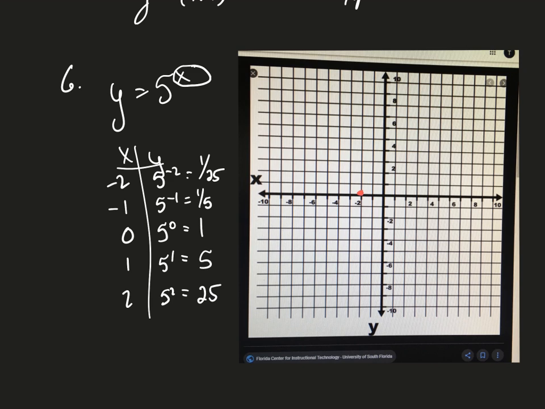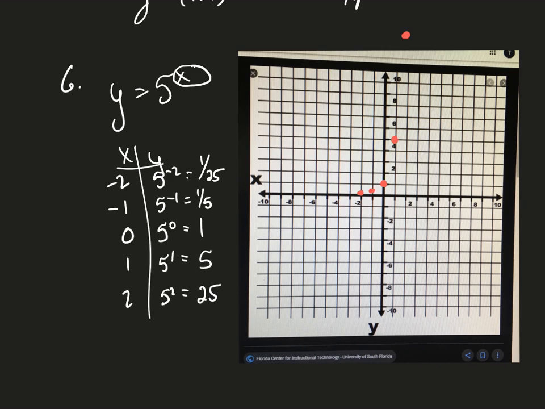Left 1 up a 5th. Also difficult, but I'll do the best I can. Stay in the middle, go up 1. That's easy. Right 1 up 5. Also easy. And then the one that doesn't work is right 2 up 25, because my graph only goes to 10, but we just end up with a point, way the bejeebers up on your graph.